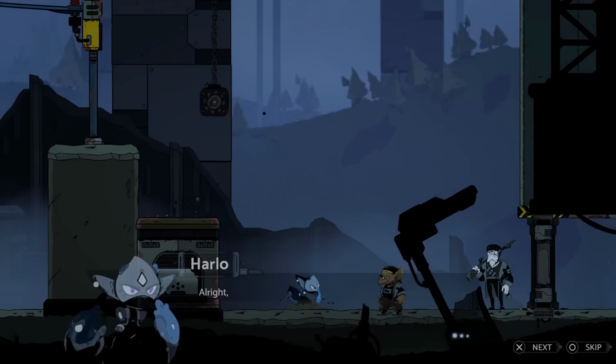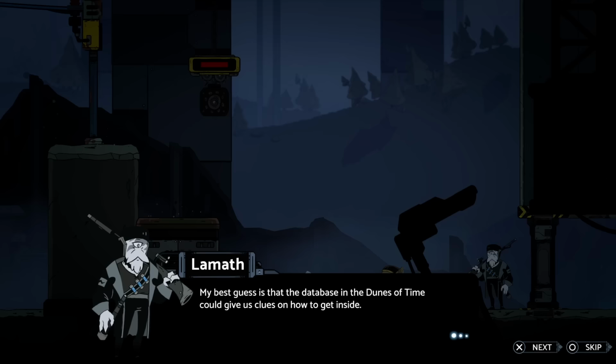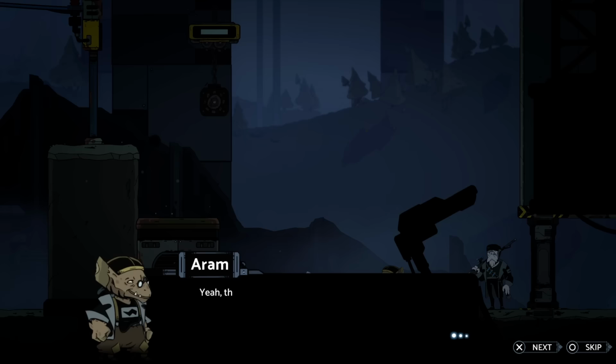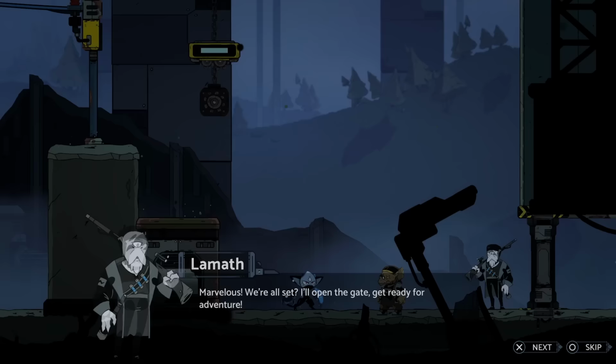All right, so we found that lost tool. Now, how did you say I could get inside the building with the spheres? Big building with the spheres, that's the core. My best guess is the database in the Dunes of Time could give us clues on how to get inside. I see. Does that database have a name? Anything I need to watch out for? It's at the Athenium, a very old library. I can't say for certain what's inside, since no one from recent memory has gone in. Yeah, that's why it's important to leave the door open, so we can analyze its collection. Take care, Harlow. Marvelous. Are we all set? I'll open the gate and get ready for an adventure.